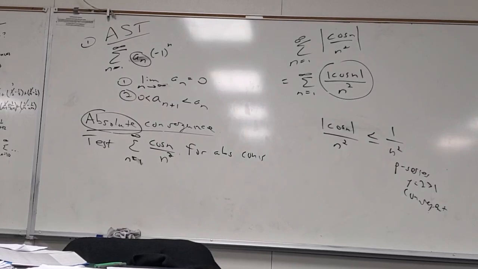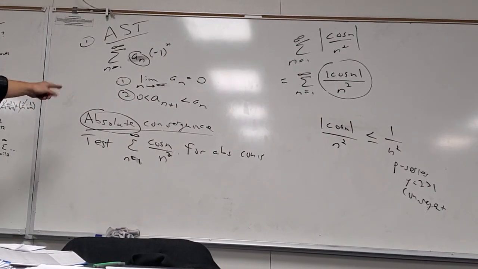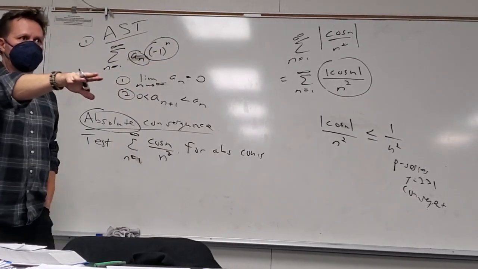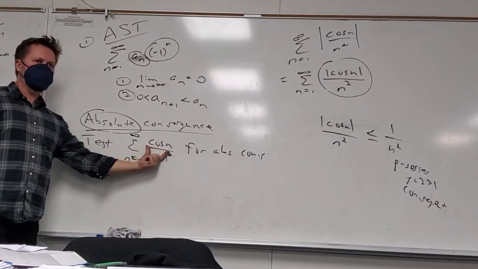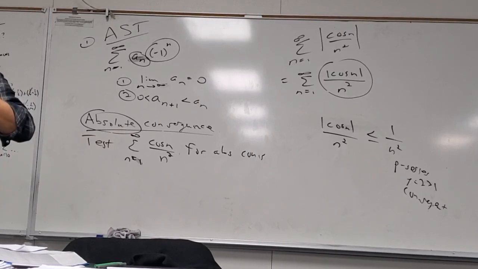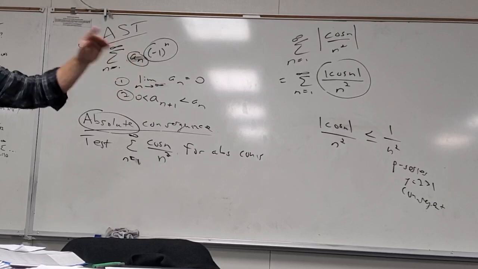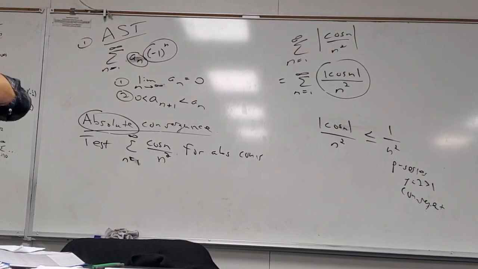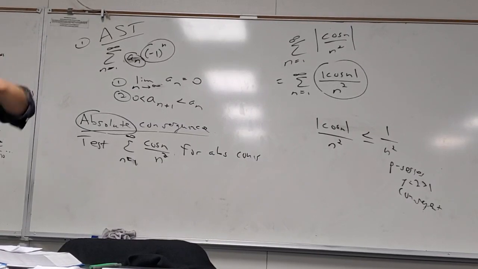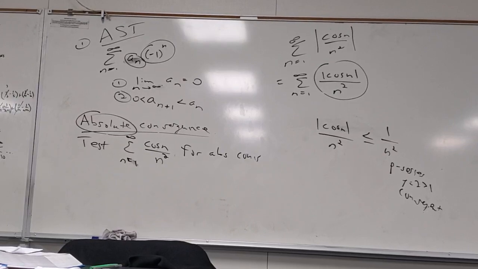So when I ask you, does this absolutely converge? The very first thing you do is take an absolute value of the thing, right? Normally that means the alternating part goes away. But there are some like this where it's not really alternating, but it is sometimes negative. And very often those are going to involve trig functions that have bounds. So any function that has bounds is just ready for inequalities. They come with inequalities. It's less than or equal to 1. It already has that inherently.